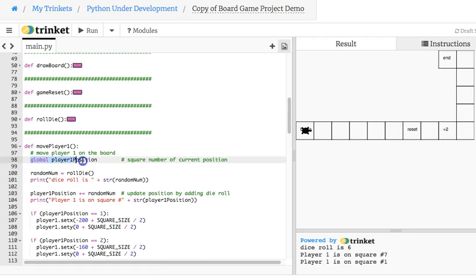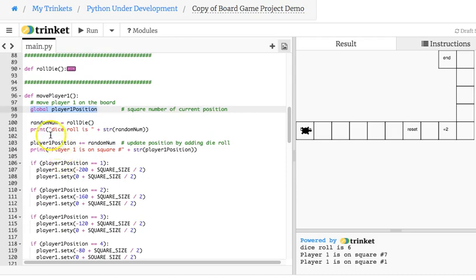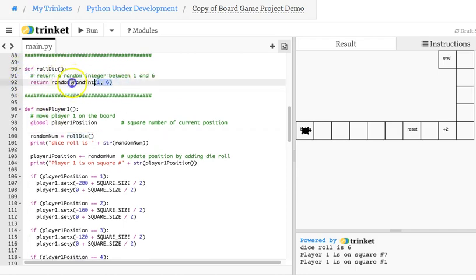Okay, we just need this global player 1 position there because we have to. We'll study those things called global variables later in class. And this line of code calls the roll die function. So it comes up here, a number gets returned, and whatever that number is, say it's 6, plugs in here because that's what happens.